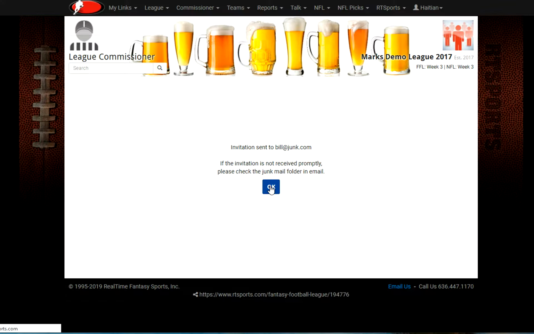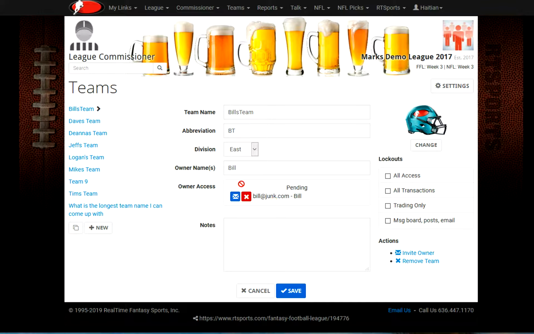And so I've sent an email to Bill. And you see here, there's a status of pending, meaning I'm waiting for Bill to get this email, either create a new RT Sports account or tie it to his existing one, which we talk about in a different video, how an owner can accept an invitation. And then once he does, I'll see that Bill's the owner of this team, and it's already renamed.